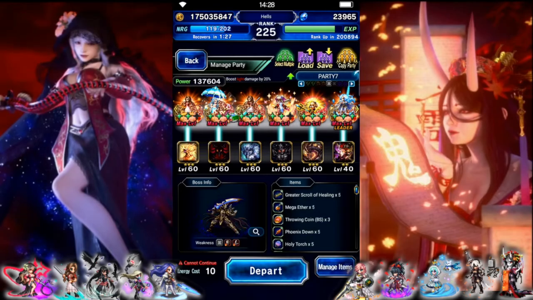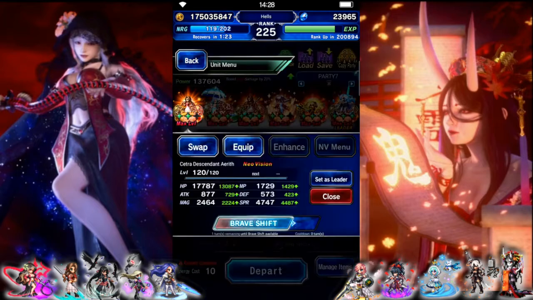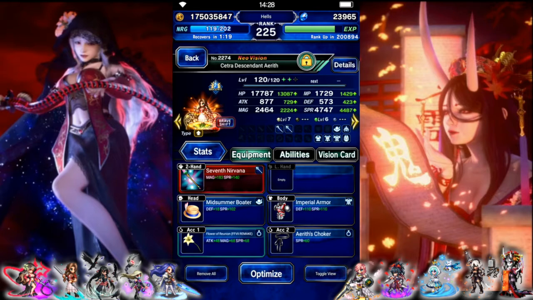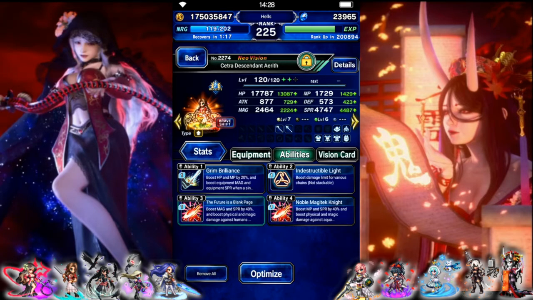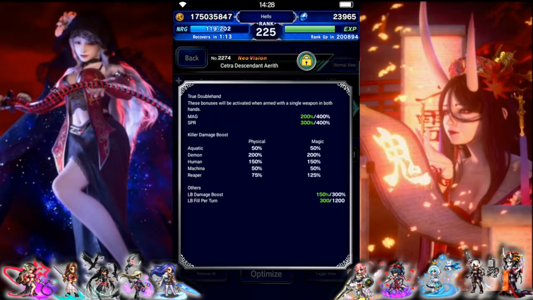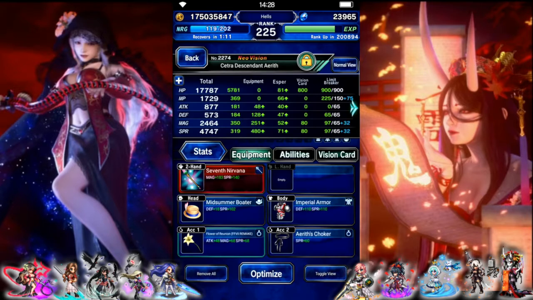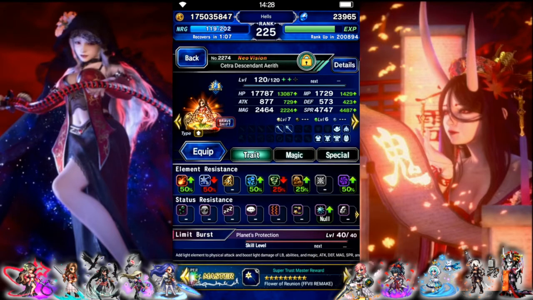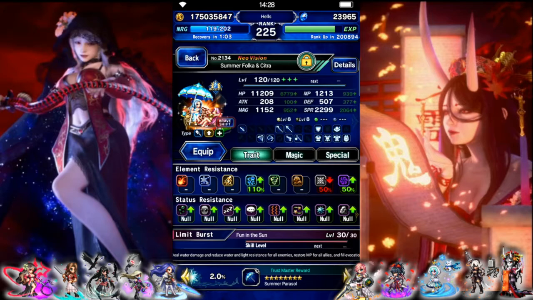Okay, for Area 6, this time we're doing a light damage. So going for a 2-turn kill again. So we have Cetra Aerith, Spirit, and Killers for her. We got 150 on the human. And made sure everybody has at least 0 dark resist. Summer Folk and Citra, base form really doesn't matter.